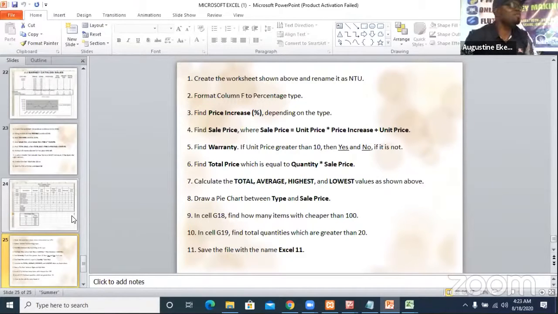And that's the kind of thing you do with V and H lookup, and those are things we're going to be practicing now. You can use it to prepare a simple result like your WAEC result and your NECO result. That's what they use in preparing it, so that it will be automatic. They don't need to be writing A, B, C, D or distinction. Once you make 70 and they write 70 there, it will auto-populate the distinction and A for you, so that they don't have to be doing it one by one. And that's what VLOOKUP can do for you.